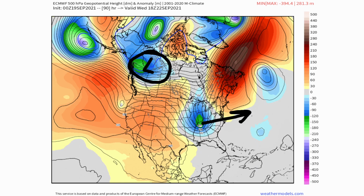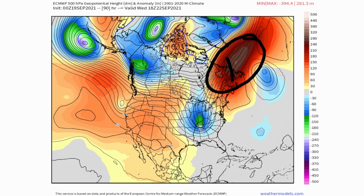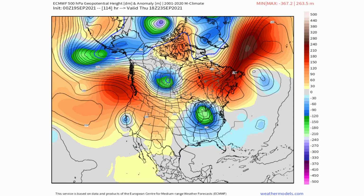So it looks clear. It looks like this will probably maybe stall out a little bit, but you're not going to be really interacting with too many other systems. But this high pressure is not going to really move out of the way. So this is going to allow this system to kind of just sit here for 48 hours, 72 hours. It's going to pretty much just sit there. And while it's doing that, this low pressure is going to continue to move on to the east because there's nothing blocking it from moving into central and eastern Canada.